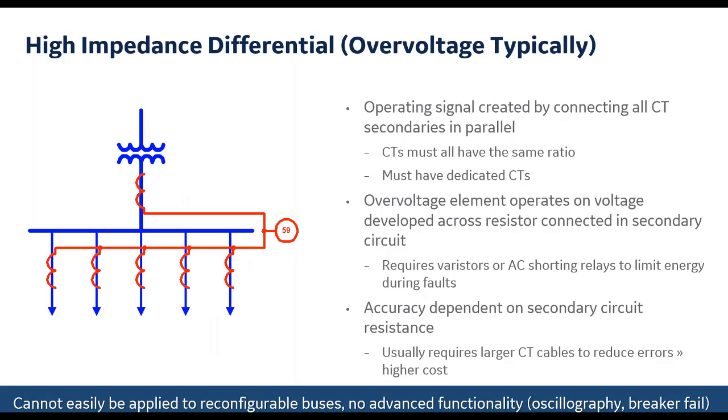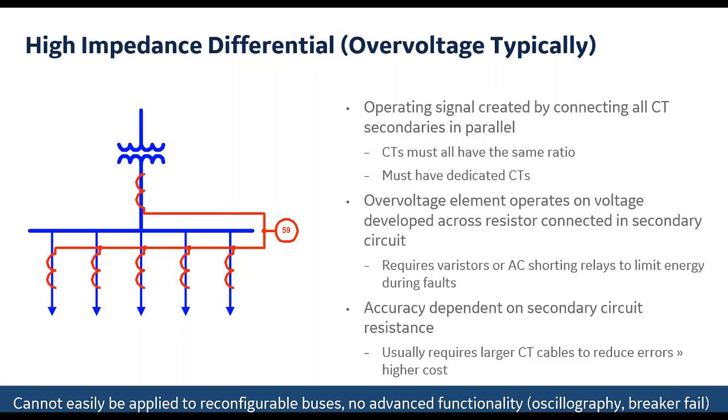The other technique that we use is the high impedance differential, typically referred to as overvoltage. This technique has been used for a long time, so a lot of legacy bus bar protection you will see has some sort of high impedance differential relays, electromechanical high impedance relay. Similar to the overcurrent in terms of the connection of the scheme, all the CTs are paralleled by connecting the secondaries in parallel. With this, however, you do not want to add auxiliary CTs or any other devices within the high impedance scheme, except for the high impedance relay and maybe a stabilizing resistor, which I'll talk about, because burden is very important to the scheme.